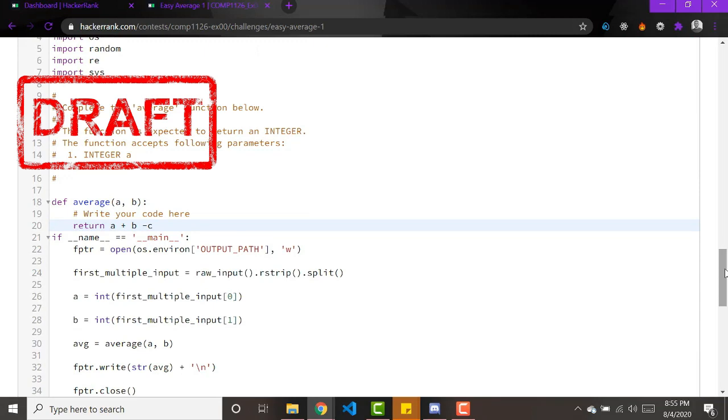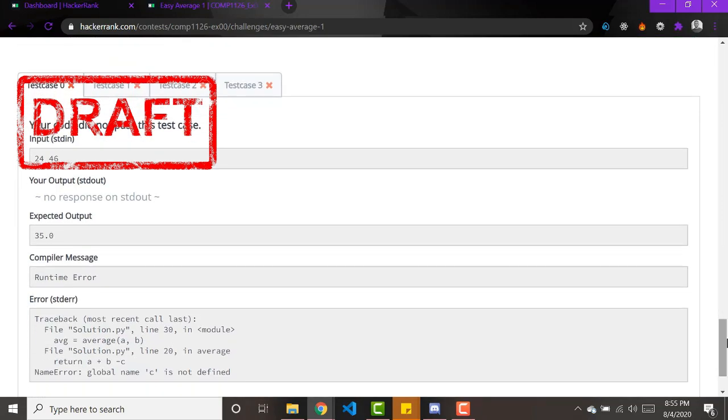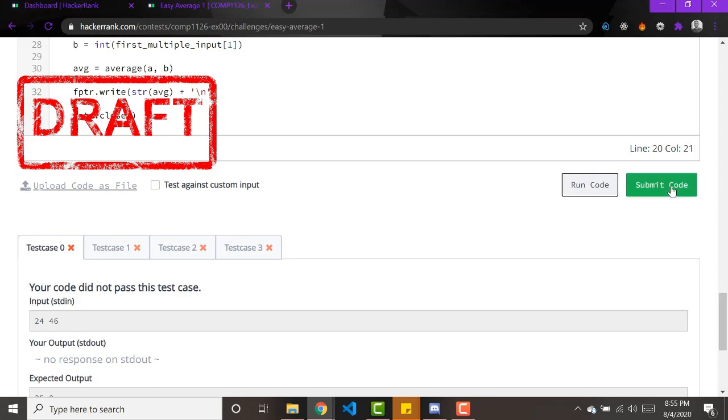enter the correct code, and once you have passed all the test cases, it would say, congratulations, you have passed the sample test case. And once you have passed all the test cases, then you're ready to submit your code, and then just click submit code to have your program run against the graded cases. Then you would be finished with your Hackerrank coding challenge. All the best with all your courses, and have a wonderful time at the University of the West Indies.